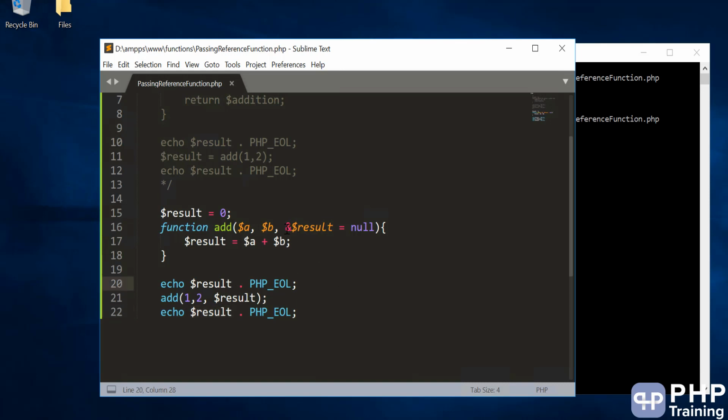Okay, this is passing as reference, and the symbol that we use is ampersand. So anywhere you mention ampersand means you're passing that variable as a reference. Okay, and whenever you change this value, it gets affected globally. So understand this concept. This is a very important concept in passing a variable as a reference. Sometimes you just want to pass something and you want to change it in that function. This is a good way of handling those things.